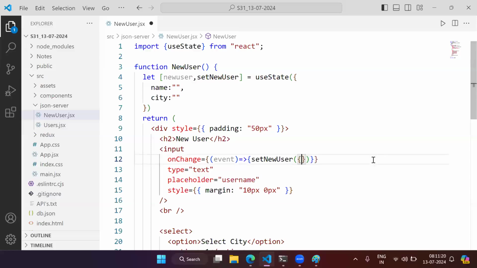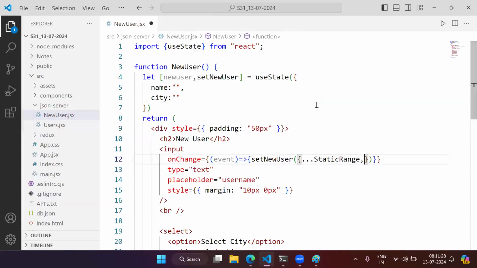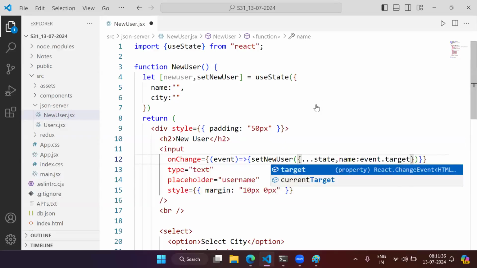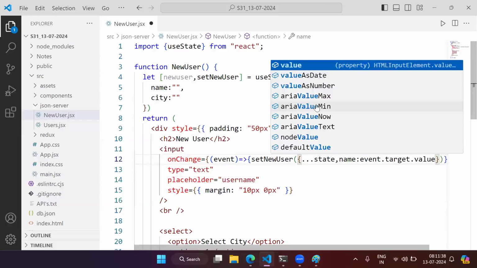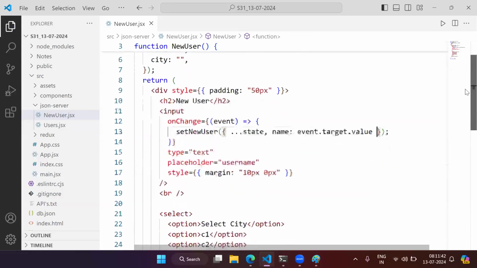In that new object, we can copy both the properties using the spread operator. And then we can update our name field with event.target.value.